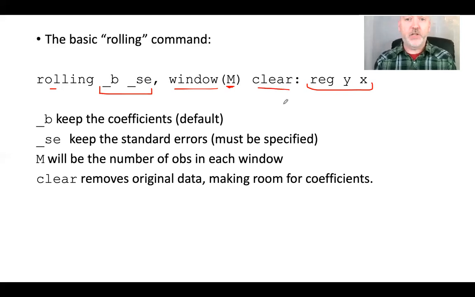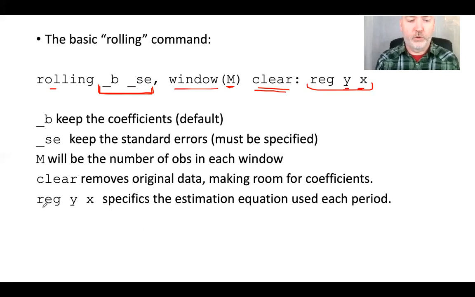When we type in clear into Stata, it clears everything out. So what it's doing is getting rid of your original data and making room, so the y and the x, whatever else you had in your data set disappear, and it makes room for these variables here. So we don't have a way of adding them to the data set you already have. It replaces your data set. So word of caution, save your data before you use the rolling command, and better yet, type in preserve before you do this, and then when you're done, type restore, and it takes you back to the original state of your data set, the x and the y, and then whatever your regression here is.